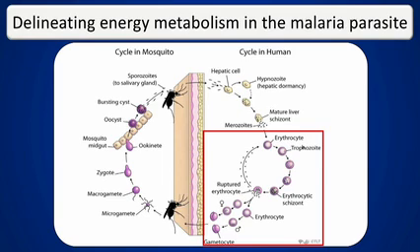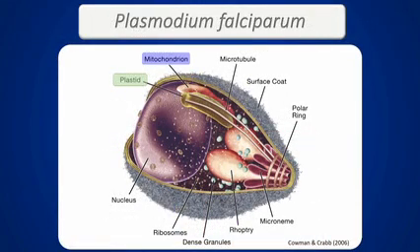This is important, not for the disease that we encounter in ourselves, but it's important for transmission. So it's these stages that, when they're taken up, will enter the midgut of the mosquito and go through sexual reproduction to finalize the life cycle. And I'll come back to some of those stages later.